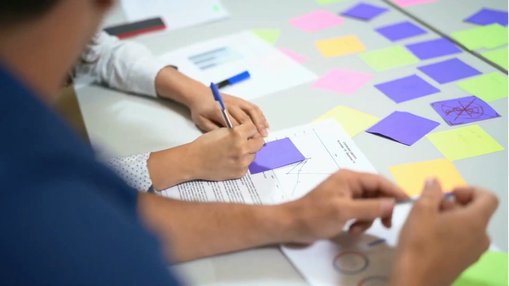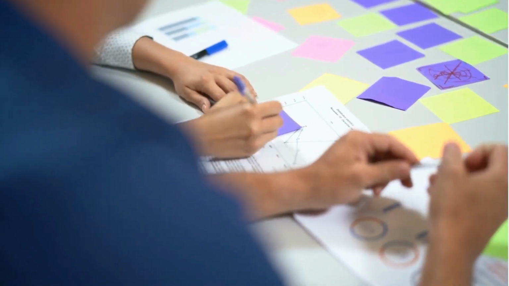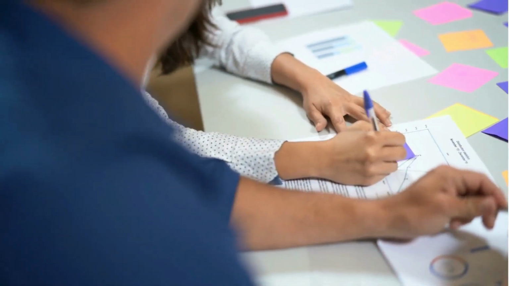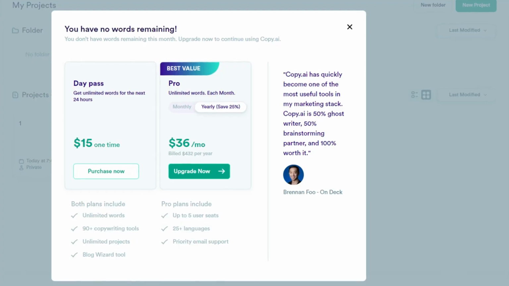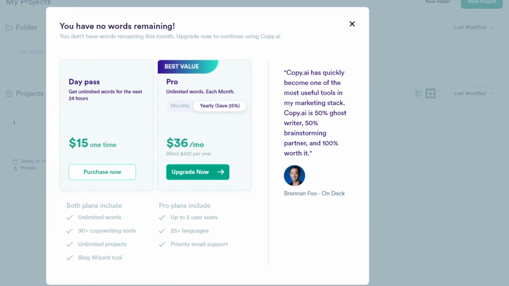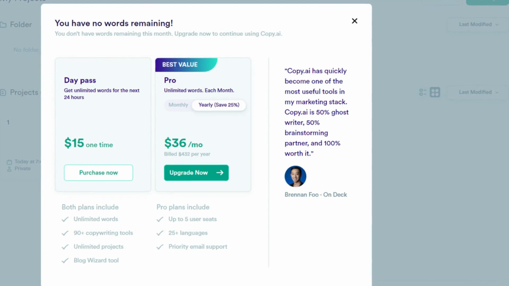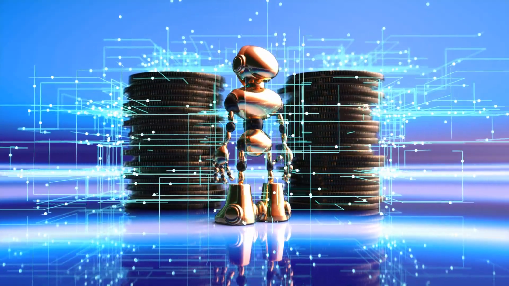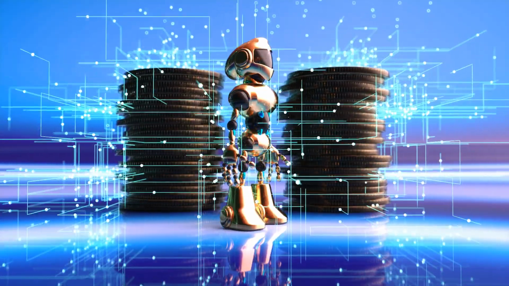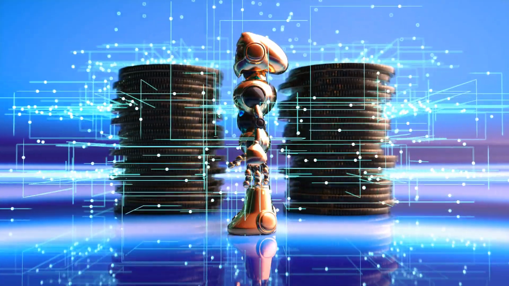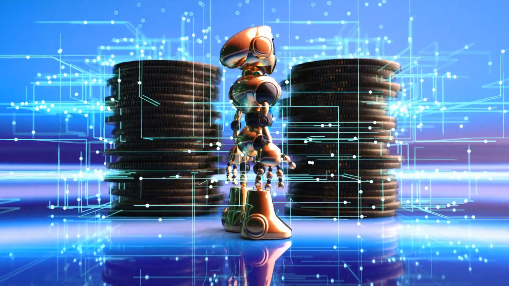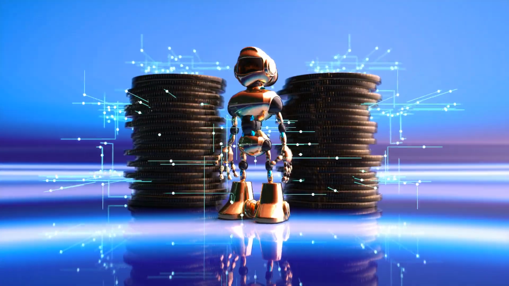When it comes to pricing, Copy.ai does offer a free plan, but with a limit of 10 credits, it's more of a taster than a full meal. For regular use in content creation, the $36 per month Pro plan will be your best bet. In our experience, while Copy.ai's output may not always hit the mark like Rytr or Jasper's, it's still a competent tool capable of producing high-quality content.